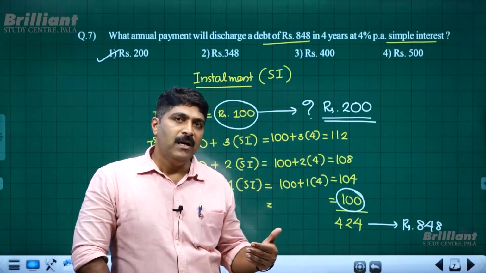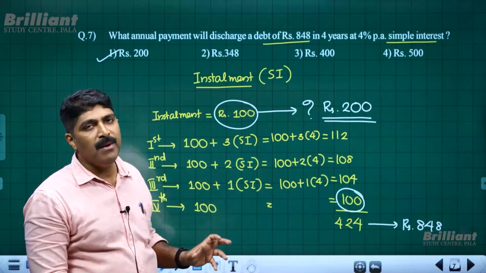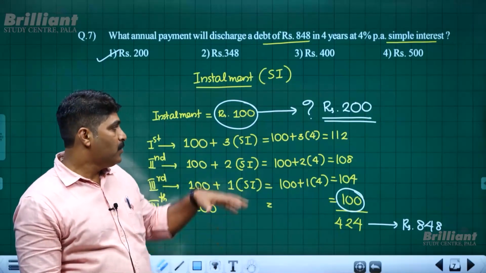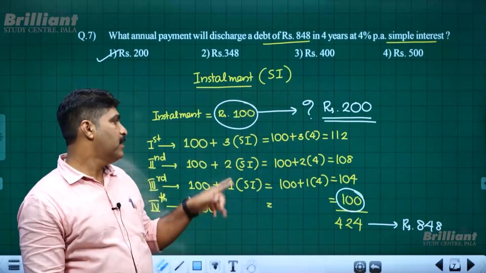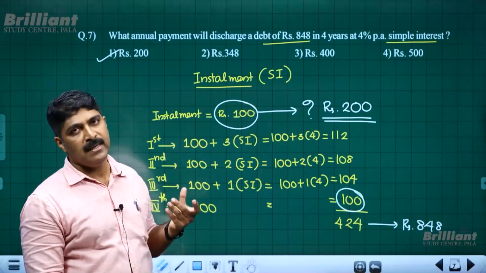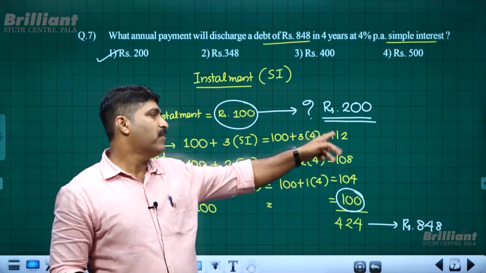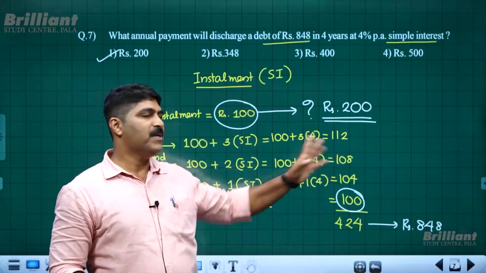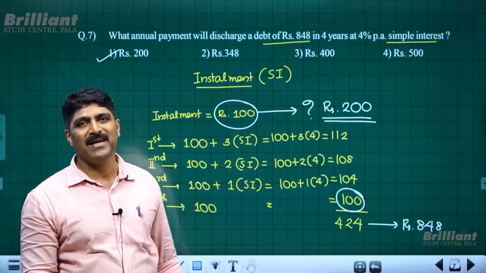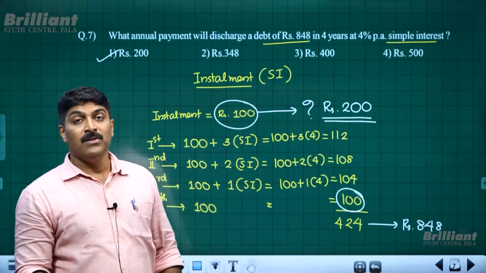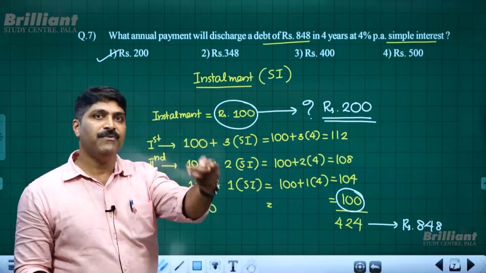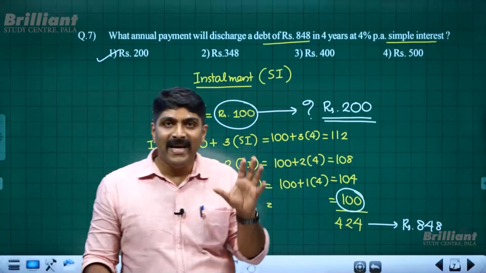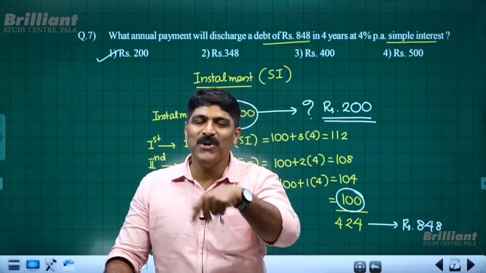So through this effective payment, in each year you are paying only 100 rupees. But its effective value, related to that kind of calculation, your first installment 100 is effectively 112. Your second installment 100 is effectively rupees 108. That's actually the concept of future value. So right now you are paying 100 rupees, its future value as per this condition is 112. That means if you are not paying that amount at this point of time, how much you have to pay?